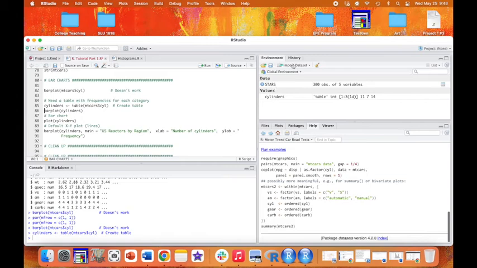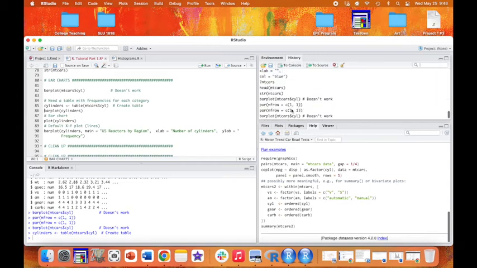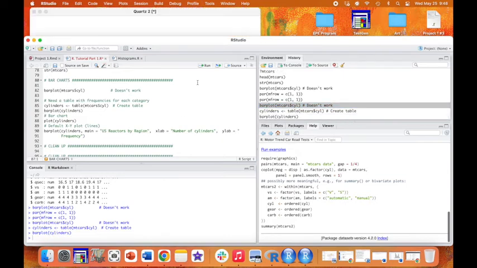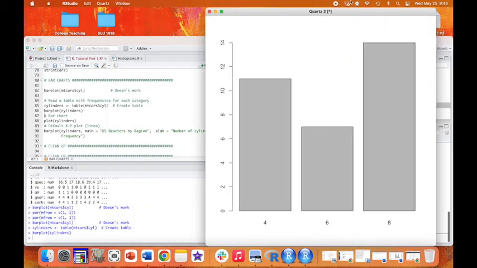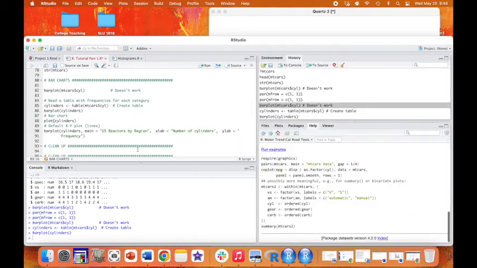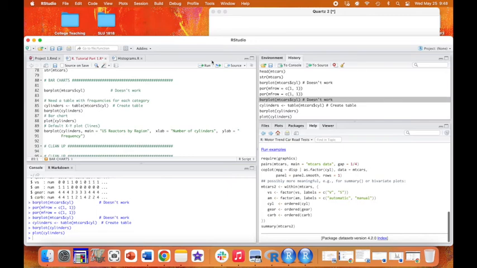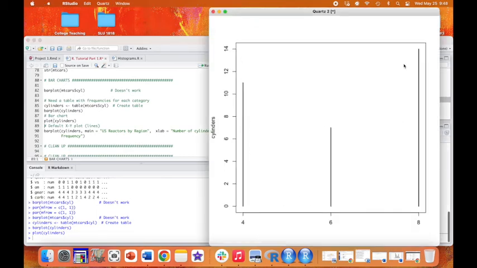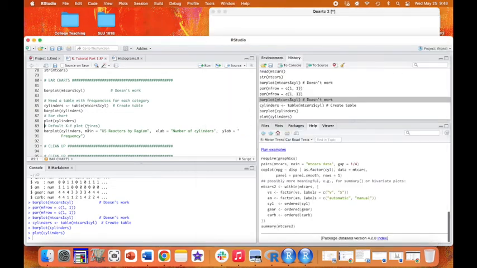So now I've created a table. You can also see in your history all the things you've done. It tells me I created a table. It also tells me when things don't work. Then I can make a bar plot of these cylinders, right? Here we have it. Look at that, I've got a bar plot. So this is the number of cylinders and their frequency, okay? I also have this command plot. Let me show you what that looks like. Notice it gives you these skinny little lines. They aren't really bars. It's still readable, but it doesn't look like what I wanted.